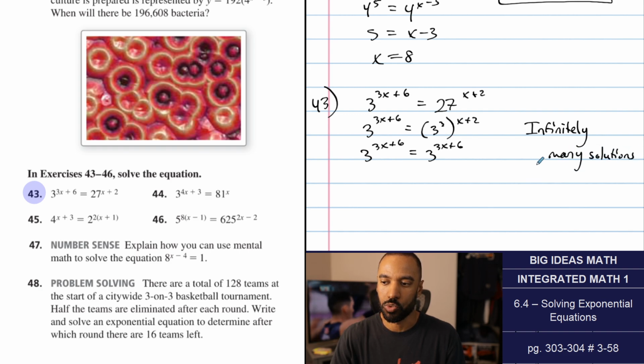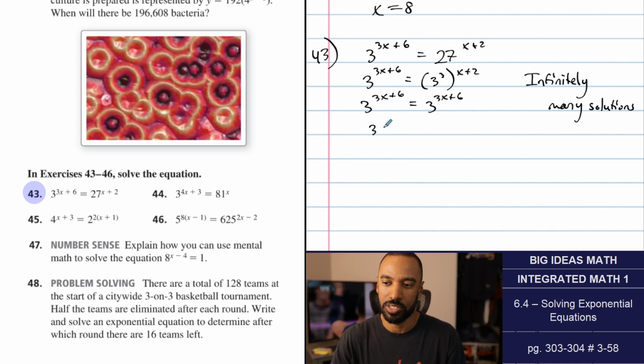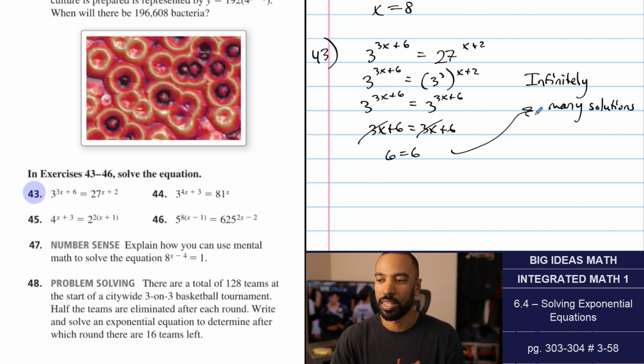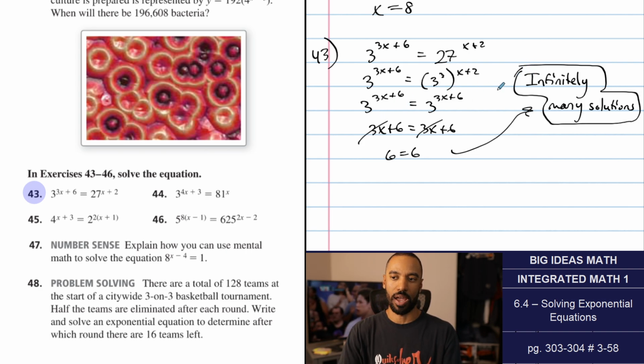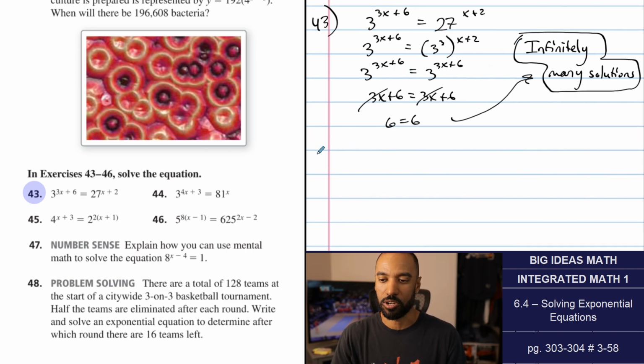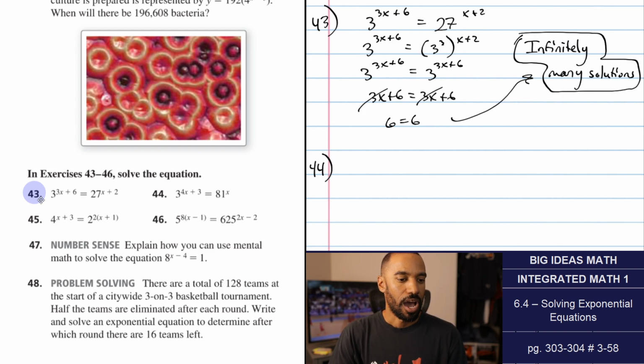This is one of those ones where, listen, I'll keep going on this. You set the exponents equal, and then you subtract 3x from both sides, and you get 6 equals 6. So it's one of the cases right there where we get to that conclusion. But basically, the left and right are the same equation. So I guess these are special cases. I thought these were supposed to be more challenging problems. I guess not. All right, number 44. So expect all special cases, I guess.